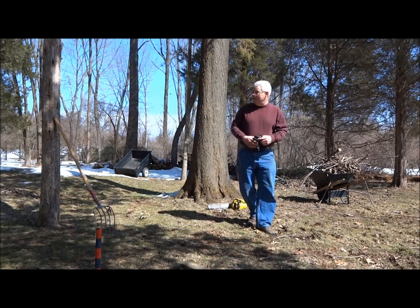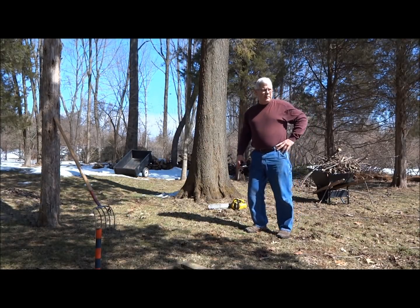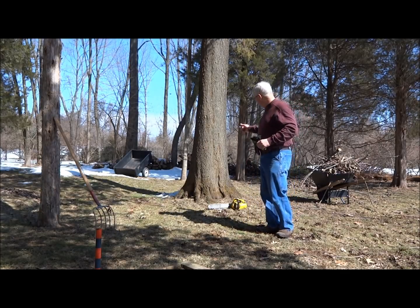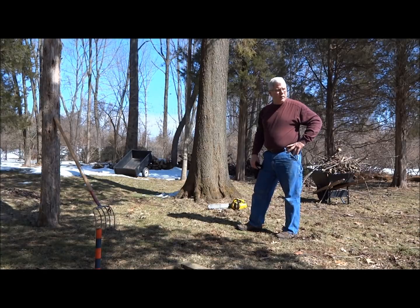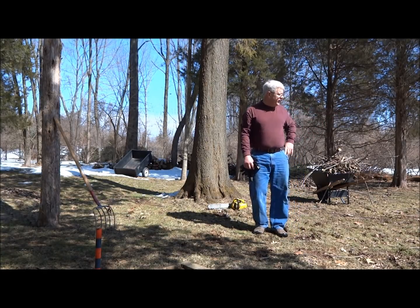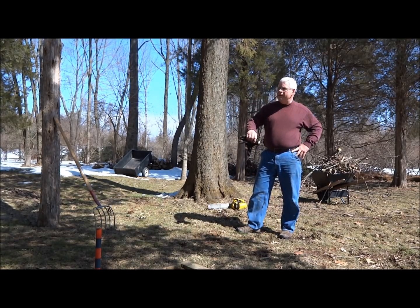Well, good morning. It's been a while since we've had much action here at the club. So today we're going to cut down this tree here. It's been dead for a couple of years actually, and there's probably 5 or 6 others around here. Over here I've cut down already probably 4 or 5. There's a couple more in here that need to come out.